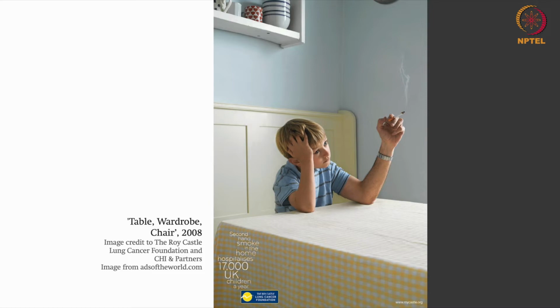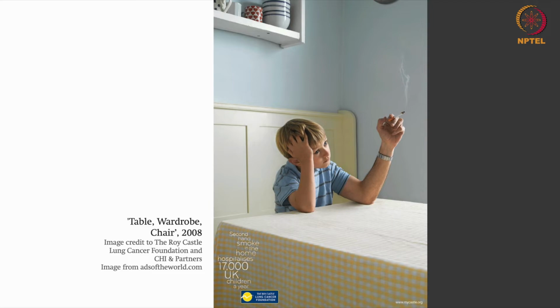However, it's implied that he's not actually smoking. Rather, this is a symbolic portrayal by replacing the boy's hand with an adult hand. Do you notice this? This hand, the left hand of the boy. So this is the adult hand which is holding the cigarette. So semiotics is playing its role in terms of creating this meaning.